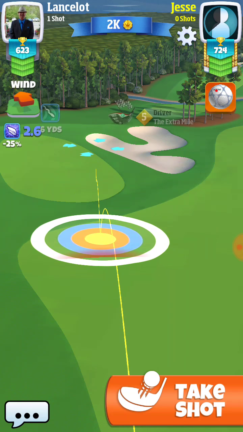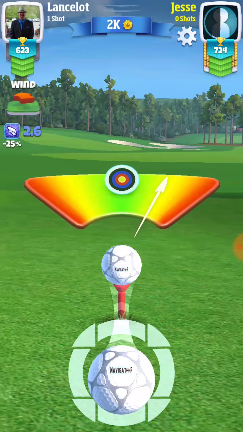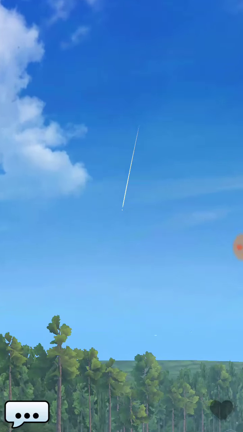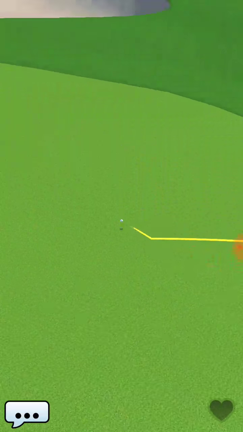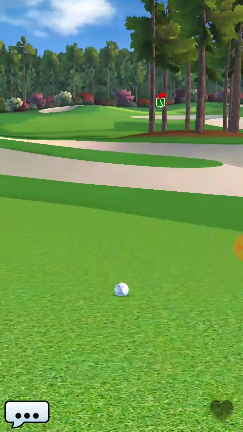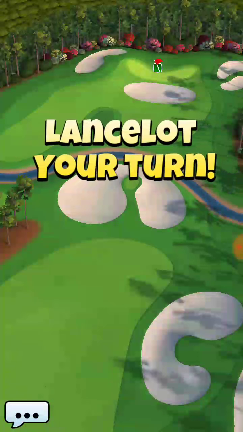So we are going to do that. A little bit of overpower and left curl. And we hit it perfect, and we should be set up almost exactly where we want to be. We get close to the right side and up the fairway, but not in the rough. That's very important. Make sure you don't go in the rough. And that'll set us up with our next shot.